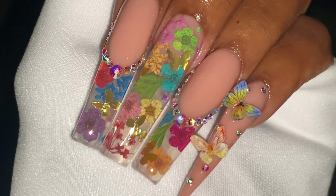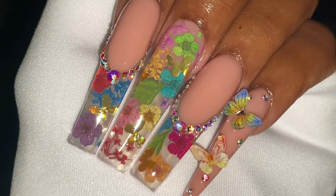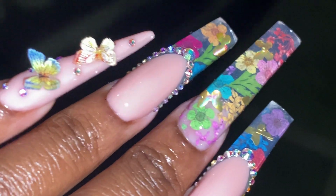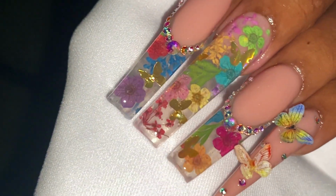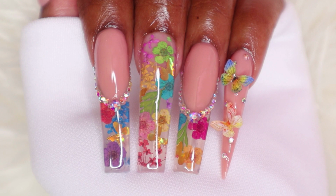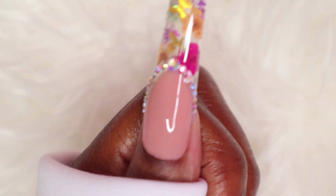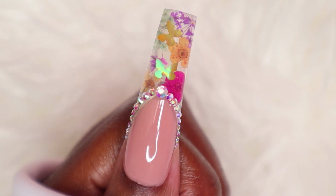So this is my encapsulated flower nail design with some 3D butterflies, and I think this nail design turned out so good. Oh my goodness, I love everything about this nail design. Although applying the dried flowers was a bit tedious, I really loved how this nail design turned out. It looks so good. Let me know what you guys think about this spring polygel nail design. Let me know if y'all would be doing this spring polygel nail design as well, because I highly recommend it. Although it's a bit tedious, I highly recommend it because it looks so good. Oh my goodness, let me know what you guys think.